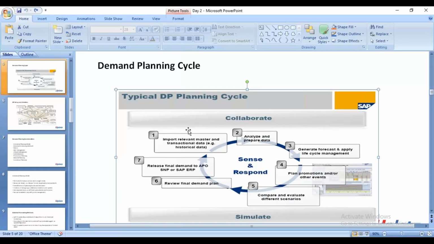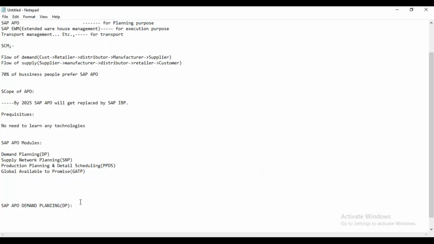First of all, the first step in the demand planning life cycle is to import relevant master and transactional data.